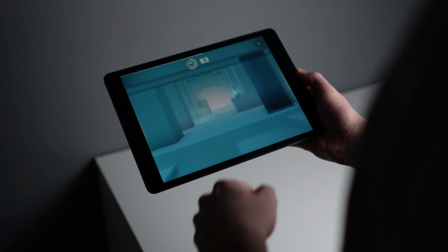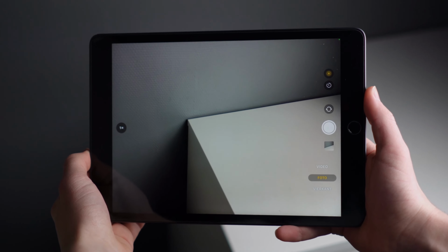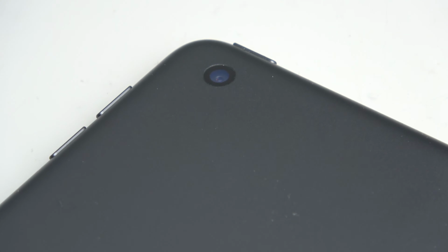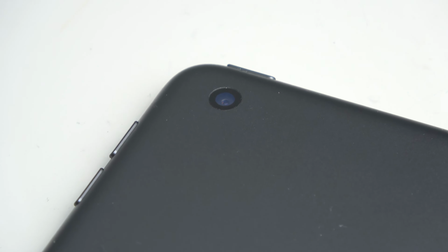It has a front and rear facing camera. But of course tablets aren't meant to replace your normal camera. The photo and video quality is fine, and the back camera can be useful, for example scanning QR codes or taking photos of notes. And also with the front camera, it's nothing amazing, but it's so much better compared to most Windows laptops. Again, it looks decent, but it's nothing amazing.